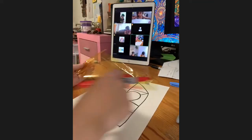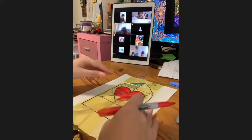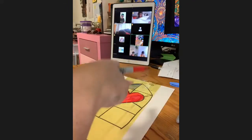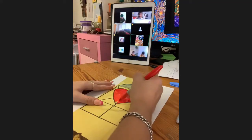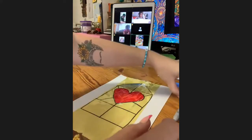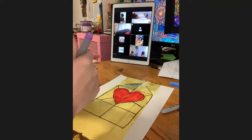Try to have no two colors touching the same color. So maybe, when I have my red heart here, outside of it I'll put a blue, and then next to it I'll put an orange. So try not to have too many colors touching each other because you want to have it nice and bright and stand out. And just keep going around, just keep coloring.